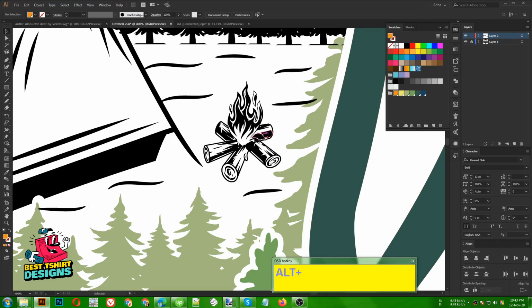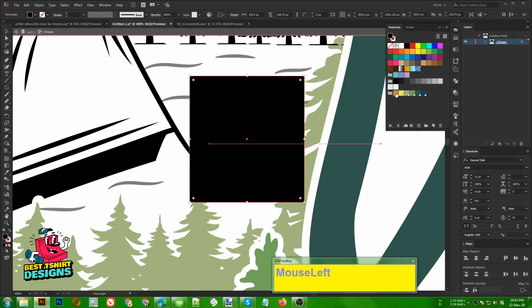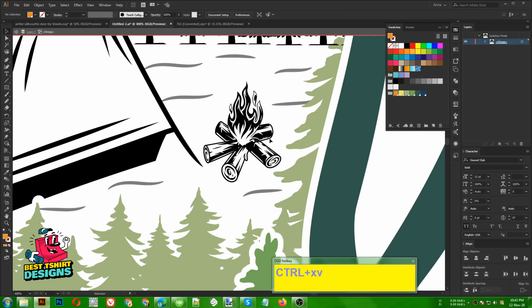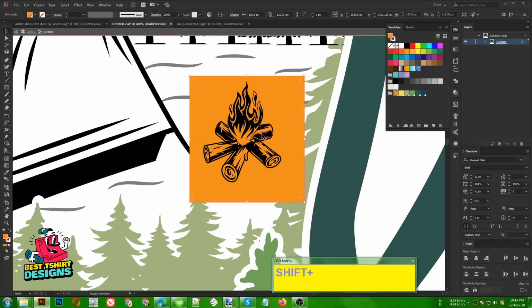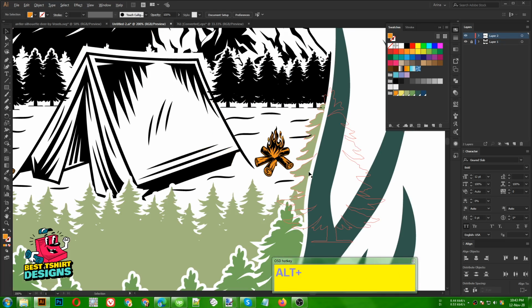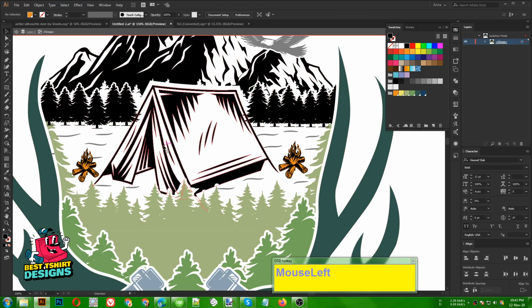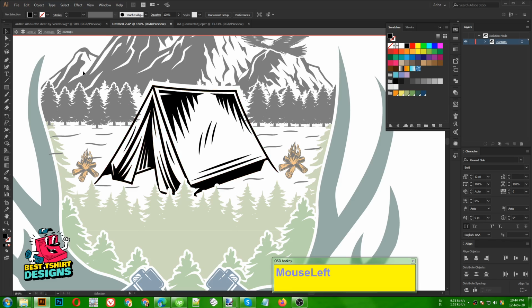So same technique here, I am going to select this one. Of course I need to create a rectangle. You can just fast forward this version, you don't need to watch it. Then again selecting these two, press Shift M, Alt and click to erase the part that you don't want. The same technique for this tent and the mountain also. So let's select our tent like this. Maybe now click one more time to isolate the tent separately, just like this.